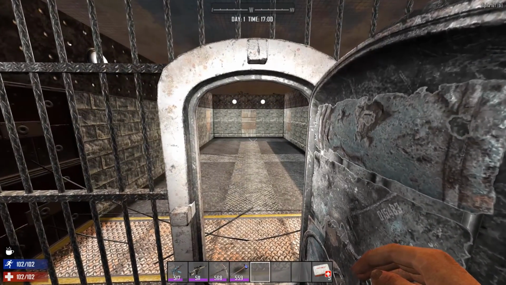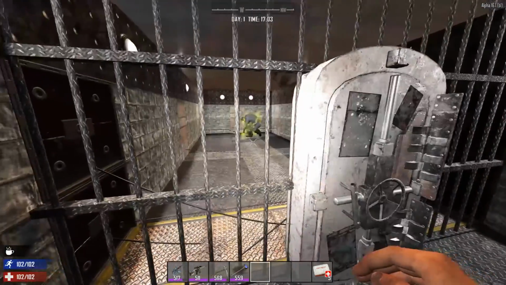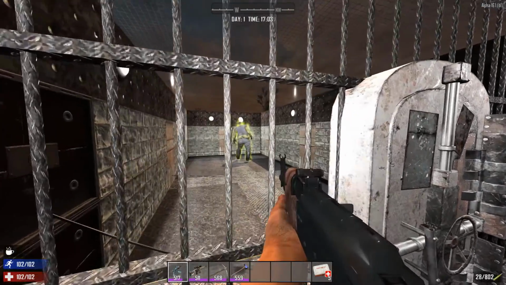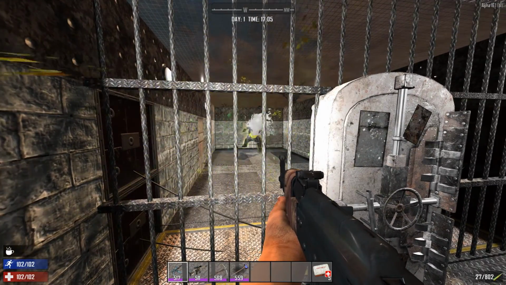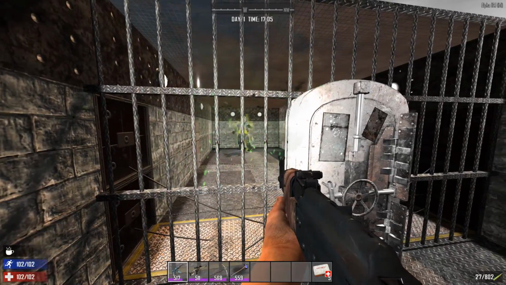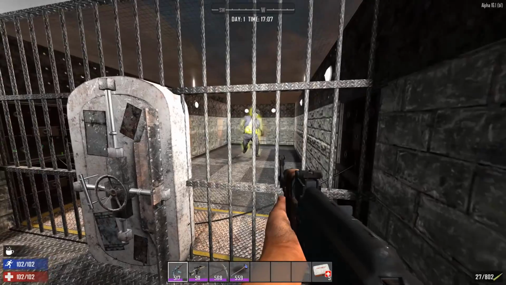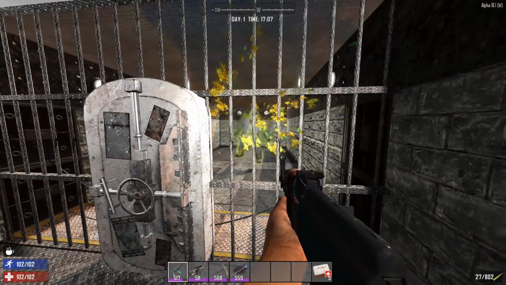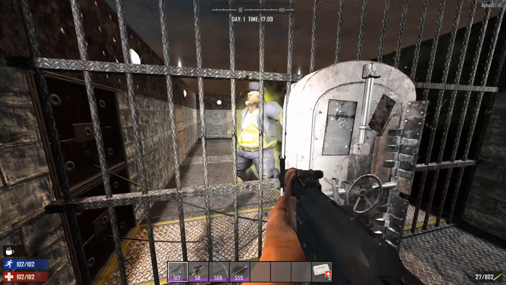Let's turn it on and let's see if we can spawn a radiated feral cop here. And shoot him in the ass. Wow. Fortunately, his puke doesn't go through the iron bars, which is kind of peculiar because our bullets do. Let's see if we can get him up here to the door.